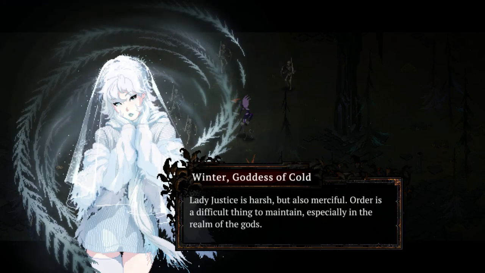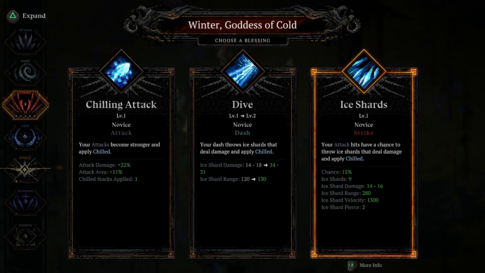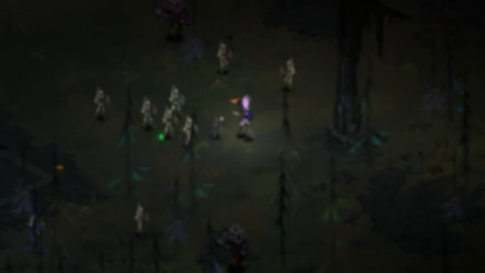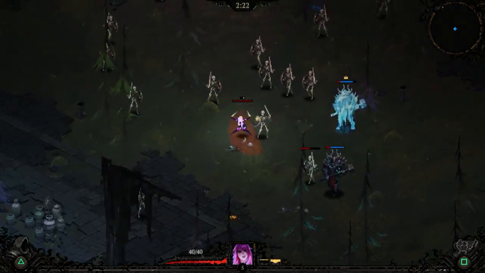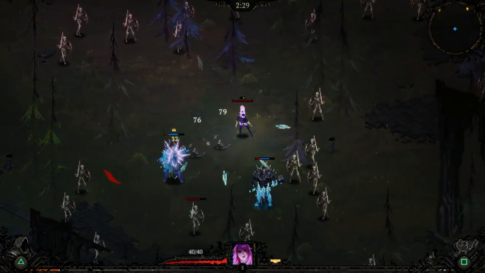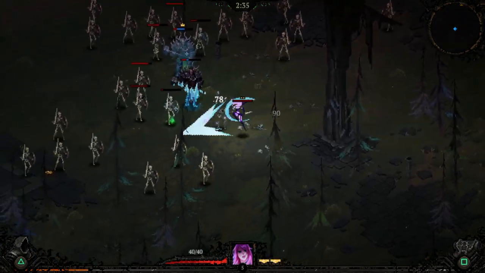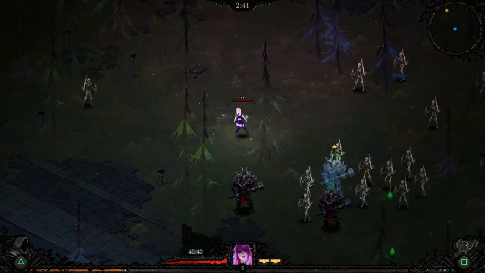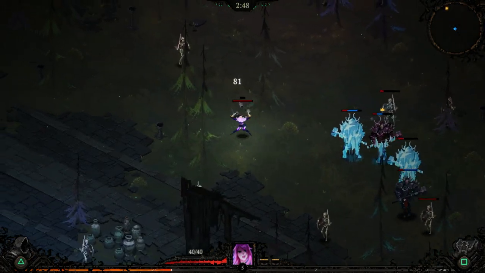Oh, there's a boss. Justice. Chance to throw ice sword stronger and applied chill. We could go there, but we'll make her attack a little bit stronger. As long as I can strategize and make sure I have enough dash. Just the big dudes when they come at me, but you can strategize and do stuff like that.